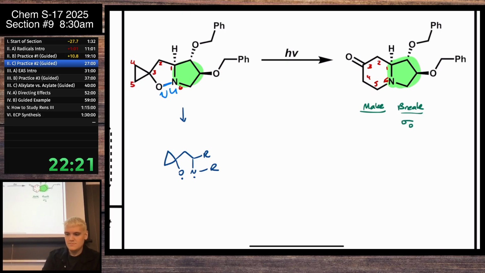A pi bond between carbon 3 and oxygen. Yeah, we need to make a pi between 3 and oxygen. And it looks like this oxygen in pink is going to be this one right here, because otherwise, I don't know how else that happens. So that's one bond that we need to make. What are some others?